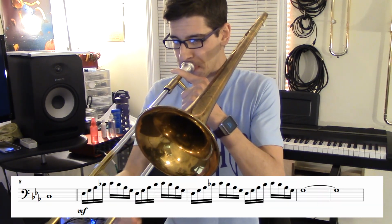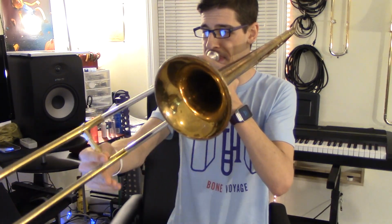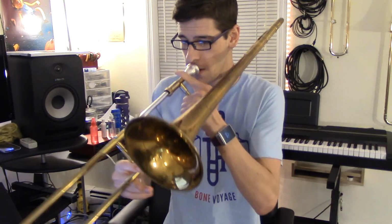And then for the E flat, it's the seventh partial of sixth position, which we said is much too low, so you have to bring it in, which again works really well in our favor because we don't have to go all the way out to sixth position. So it just kind of works. A little bit out from 5, a little bit further out from 5, and then back in the same way you came. You don't have to tongue any of them, and so you just have to work up the muscles skipping between these, and it'll work out really well.